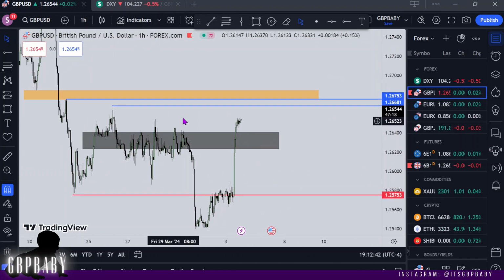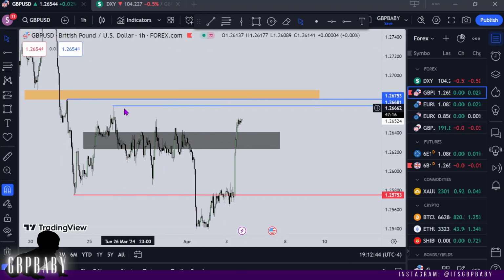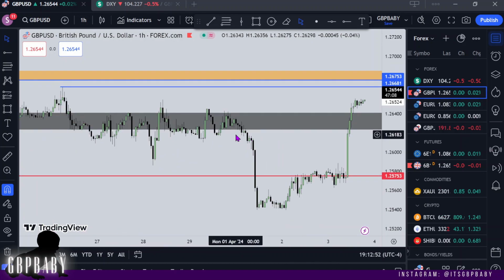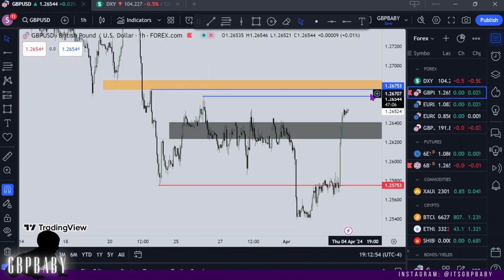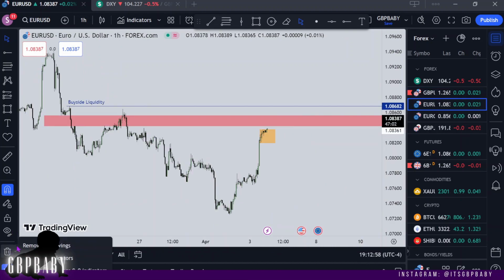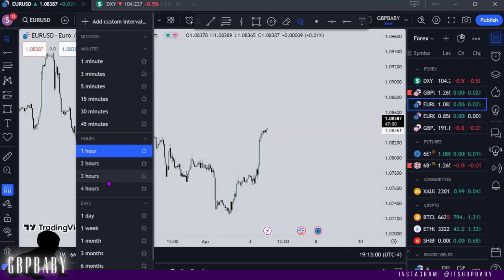But yeah, it's nice that we have now a nice fair value gap to target. And like I said, I want to see this high get traded to before we start thinking about any kind of pullback for a potential setup. So I hope that all makes sense, guys. Let's now finish up on euro. And it's times like this when price is pretty, not easy, but just straightforward, as in I want to see higher prices and I want to see it done fast.